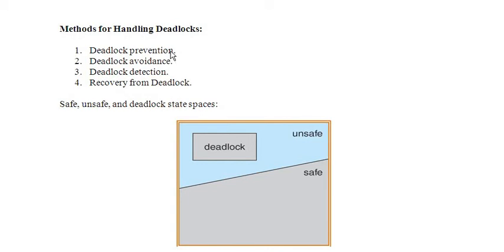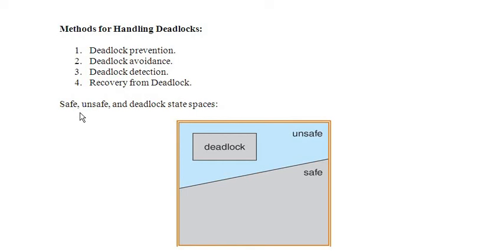Deadlock prevention, where we try to prevent the happening of the deadlock. Deadlock avoidance, we try to avoid the happening of the deadlock. If the progress of the system is not as expected, then we check whether that progress has stopped or halted because of deadlock or some other reason. If some other reasons are there, then we will go ahead with the solution. If it is due to deadlock, then we have to find some ways to get the system out of that deadlock position. If deadlock is detected, the fourth method is that we have to recover the system from the deadlock state and move it in a better way.